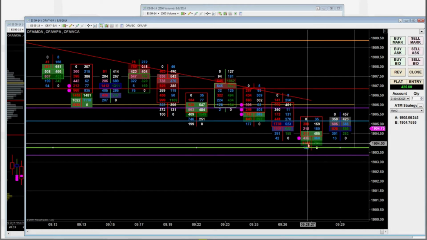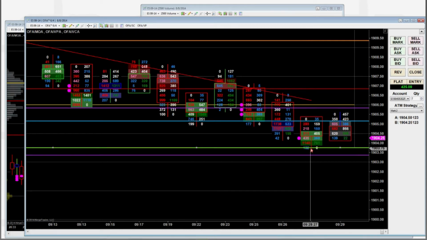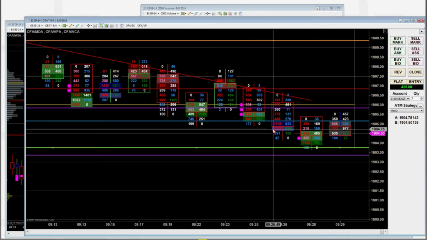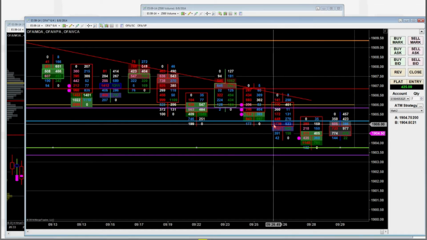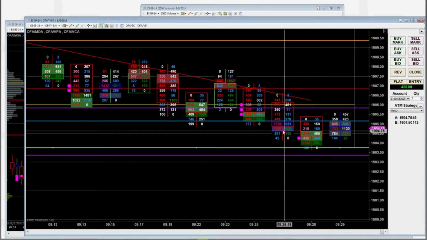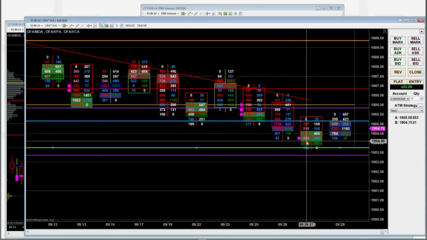Sellers hitting the bid at 1904. Sellers are hitting the bid. Buyers are holding with limit orders. That's the only way that price did not go down here. But that's not a small number. I mean, when I read the print as a process, I look at 1738 and 1107 compared to what was going on before, and what I can see is that sellers' activity to the bid is starting to get aggressive again down here.